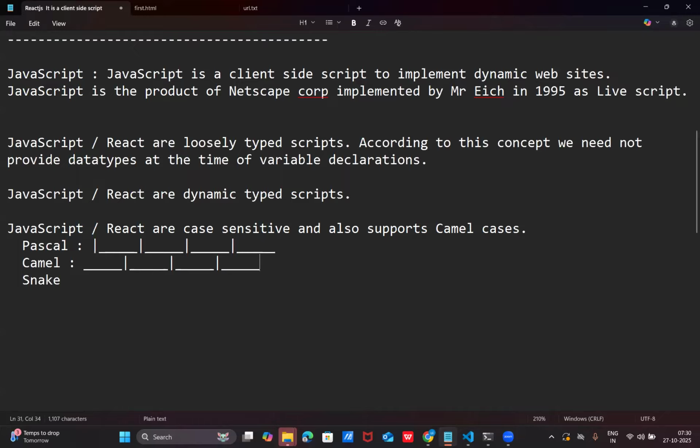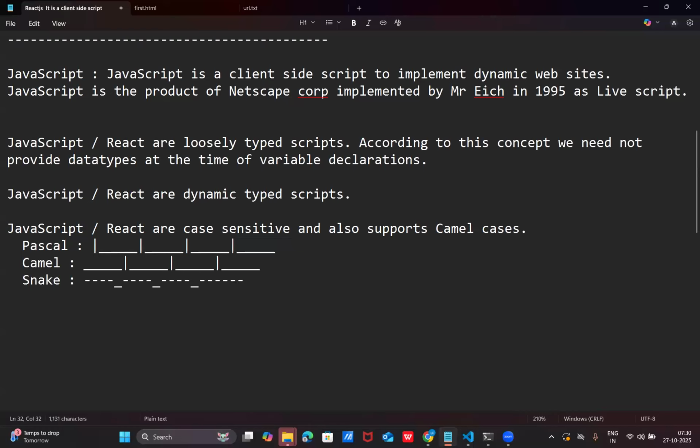Next, what is snake case? Snake case means nothing but an underscore as a separator, like this.